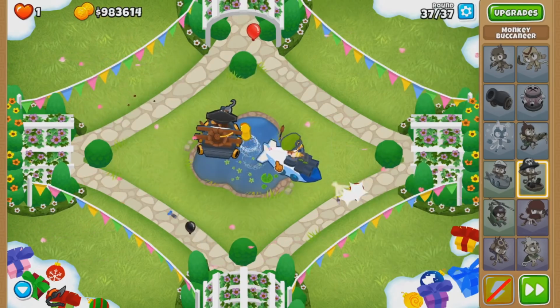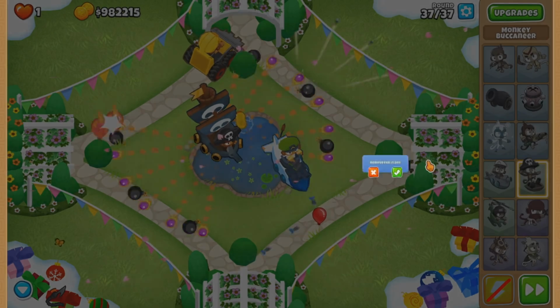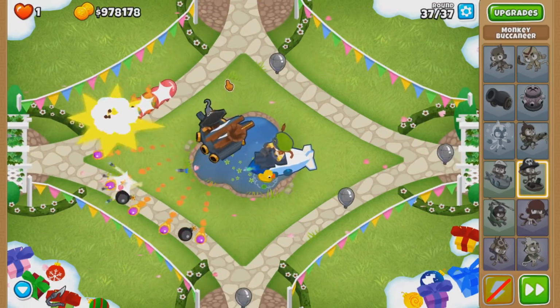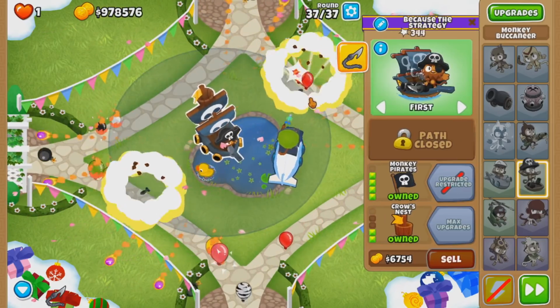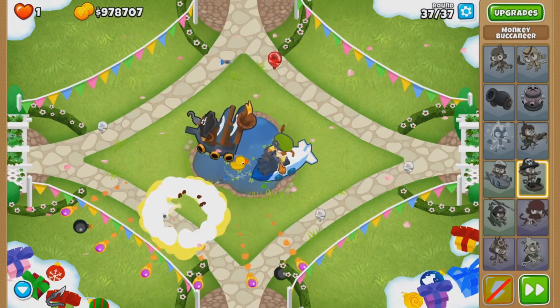Look at those triple bombs. That looks pretty good to me. I'll also do this. I got money. Infinite cash. So, why would we die here? Come on, cannon ship, get this one lead. Good. First try.